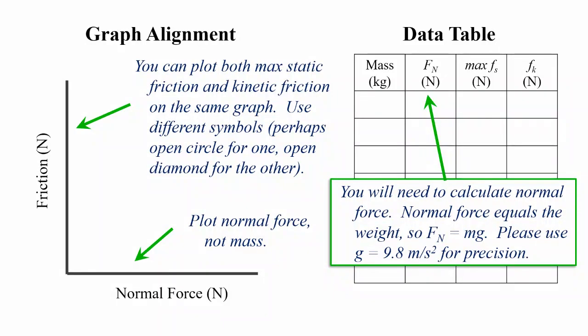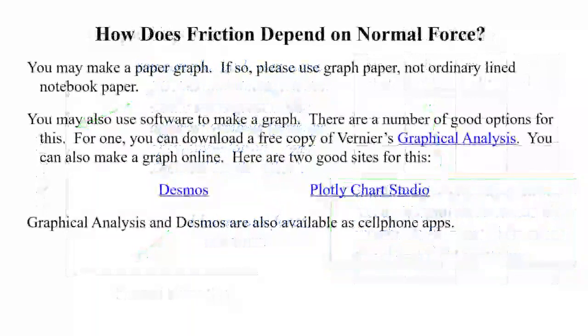On the right, you see a suggestion for how to make a data table to keep track of all of the data that are going to go into this plot. For this assignment, you may make a paper graph. If so, please use graph paper, not ordinary lined notebook paper.